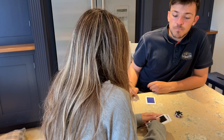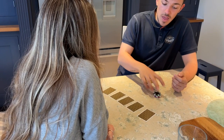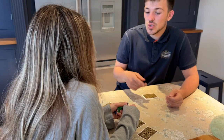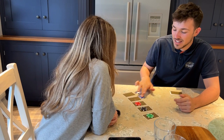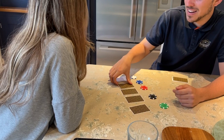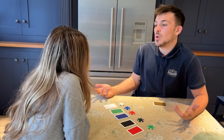Perfect. Now, obviously, each one of those cards has got a color on the face. What I want you to do is take the poker chips and, only using your mind and gut instinct, try and work out what color is on what — just place one on each card. How did you do that? Just a guess, isn't it really? That is how hard it is. We'll see how you've done. Two out of five is good going — two out of five is really good. But obviously that is just luck, pure luck. Now I'm going to try the same thing, but obviously with luck there's no way I can really do it.